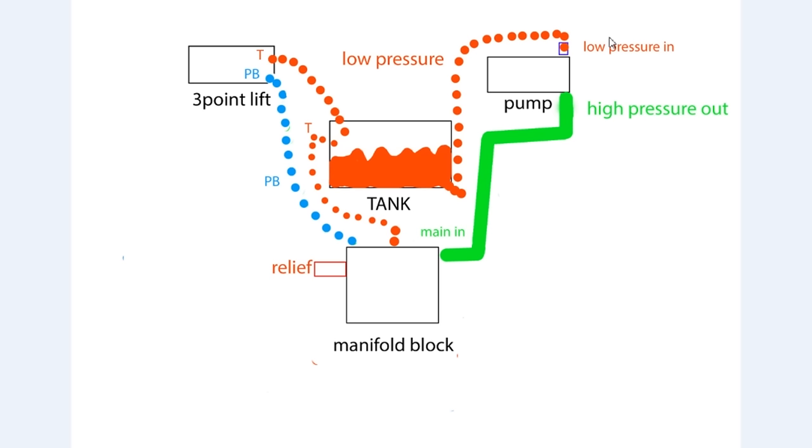I apologize for that. Sometimes when you start doing a project you have good intentions - you want to make a good quality video and you also want to get the job done, and a lot of times getting the job done gets in the way of making a good quality video. I really think that if I make this little illustration to show how the hydraulic system works, you can better understand how it works on your tractor and you'll be able to follow along that video a whole lot easier and succeed with installing your rear remotes and your control valve or spool valve.